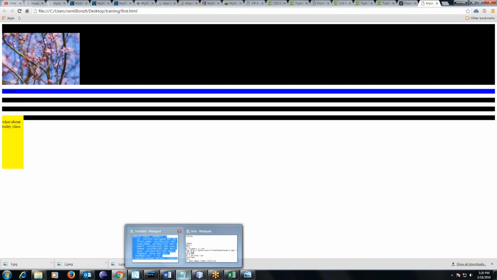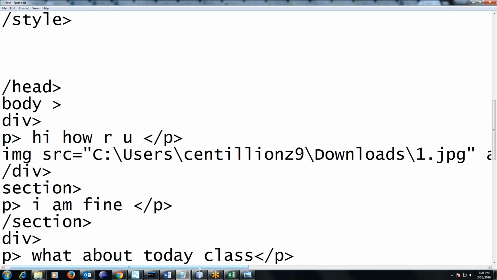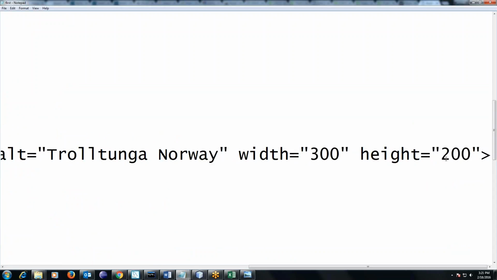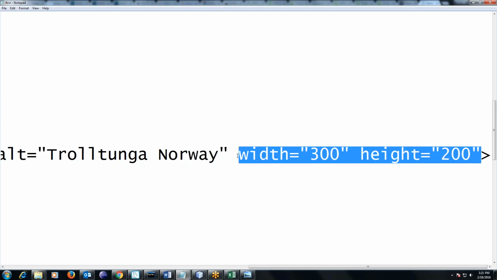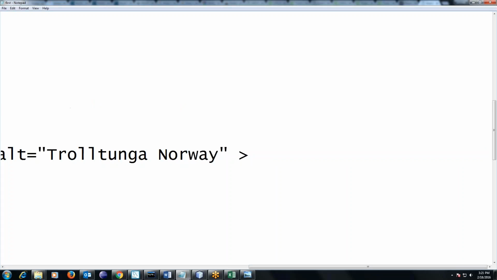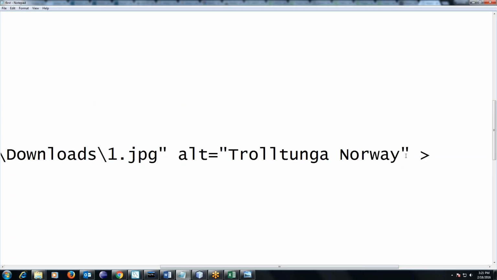Otherwise, you can manually give, for example, the size of the image, height and width, in the tag itself. If you are using this kind of programming, it is not good for mobile screens, like large screen, medium screen, and small screen. This type of coding is good for medium and large screens, but it is not always preferable, because if you are using mobile, the image will not compress, the image will be cut. So instead, we are going to use height and width in the CSS style, then it will work.